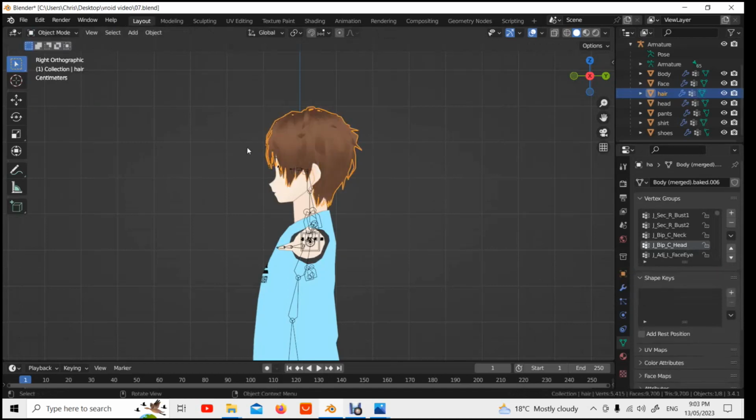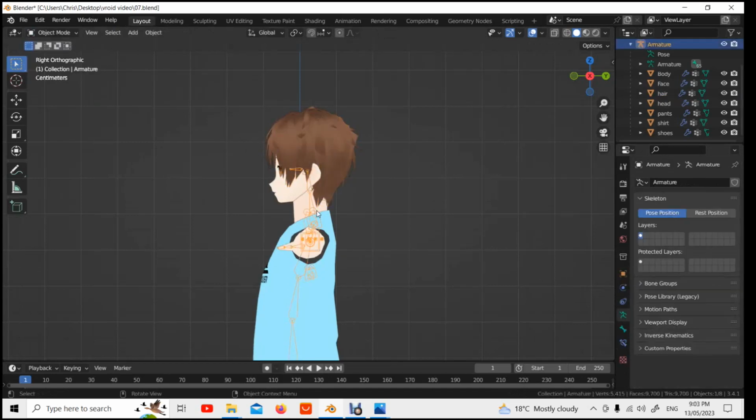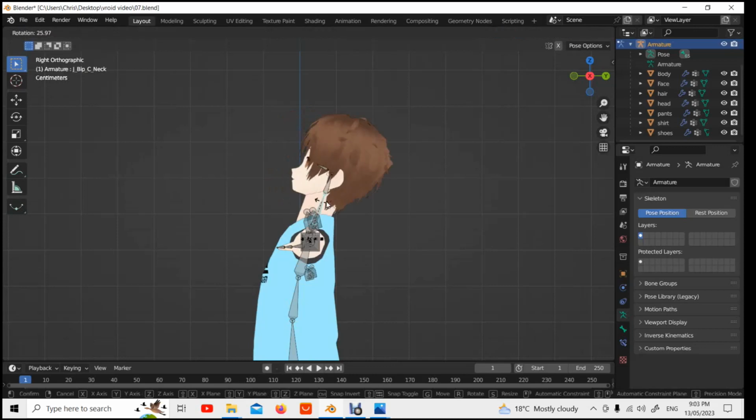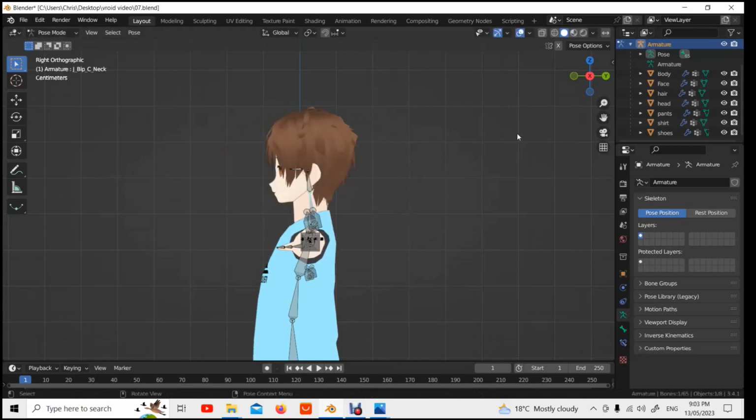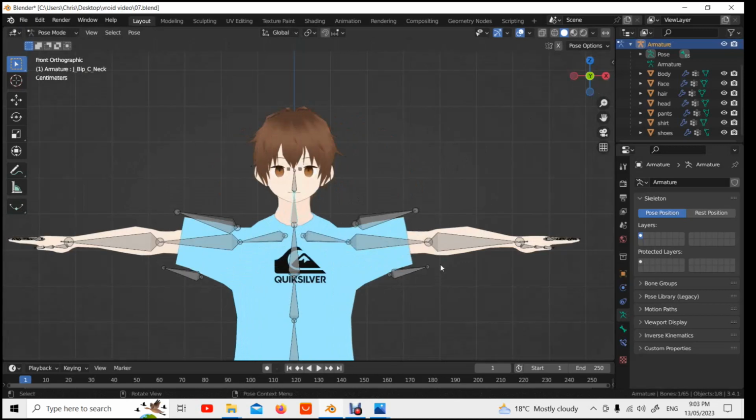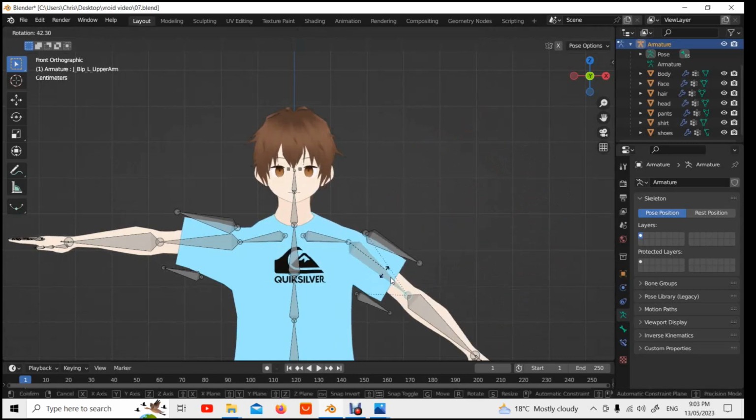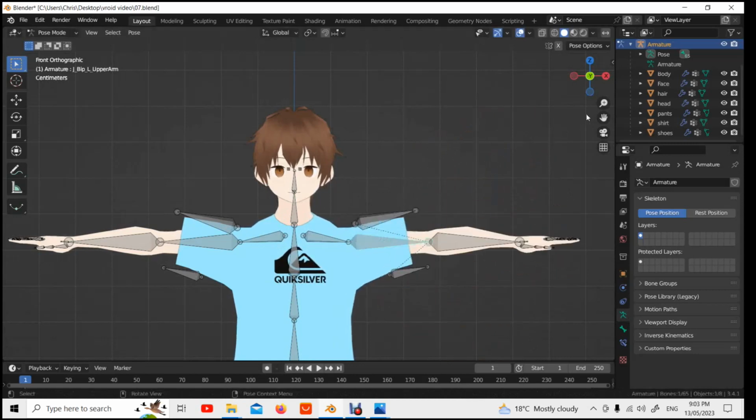Now object mode, select armature, pose mode, yep, everything's attached, nothing's being left behind. Check an arm, yep, all good enough.